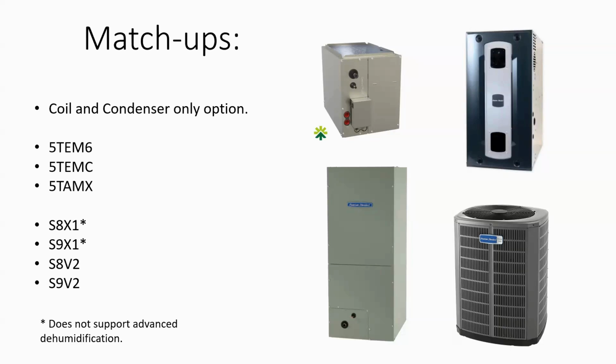And you can actually fine tune those fan speeds with the 9-speed constant torque fan that's inside that unit. And very similar to the S9X1 as well. So if you need a 90% single stage indoor unit, these units actually do rate with them, and they do rate over 17 SEER.